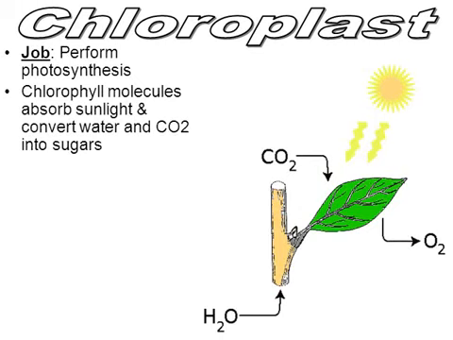So you know that the job of the chloroplast is to perform photosynthesis. Well, inside of the chloroplast is a green chemical by the name of chlorophyll. The job of chlorophyll is to actually perform photosynthesis. It will absorb sunlight, absorb carbon dioxide, absorb water, and turn those into oxygen and sugar, particularly in the form of glucose. So what photosynthesis does is it uses three ingredients: water, carbon dioxide, sunlight, and will release two products: oxygen and sugar called glucose.